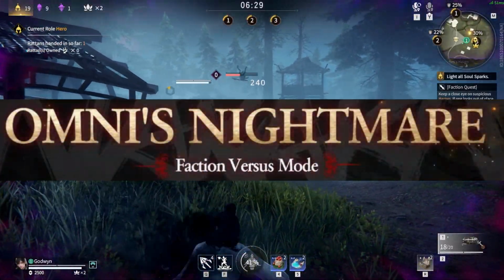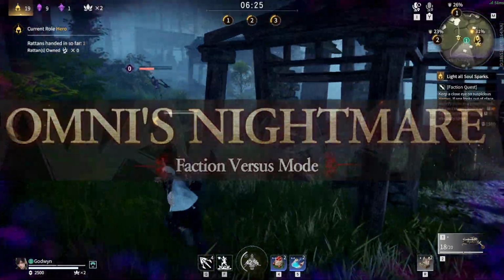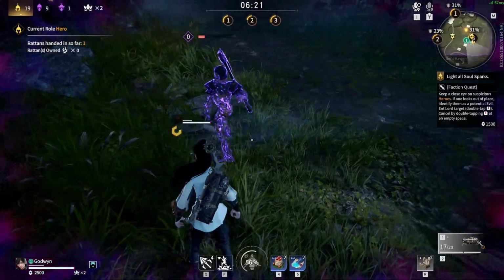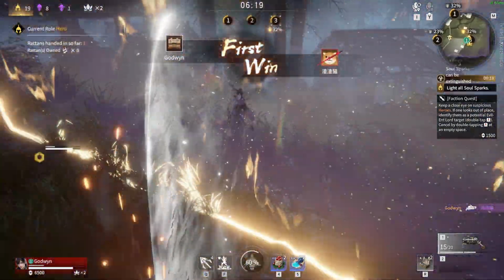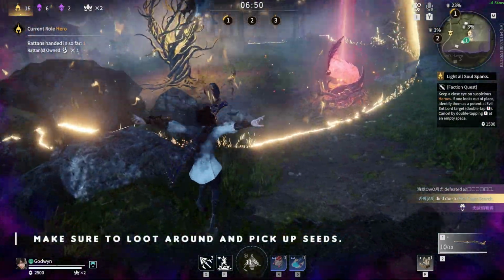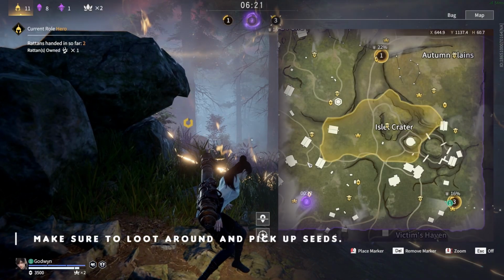Alongside Justina Gu, we now have a brand new zombie PvP mode called Omni's Nightmare. Now, Omni's Nightmare is pretty straightforward. You have two sides. You're either a zombie or the hero characters. Your objective as the hero players is to gather as many of these little yellow seeds to feed one of the 3 trees on the map.